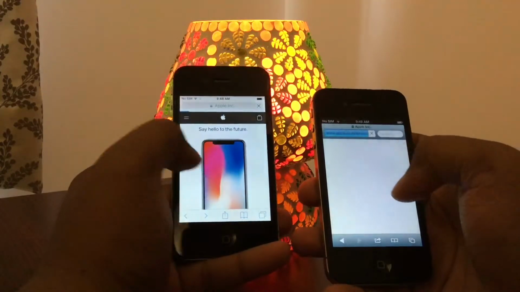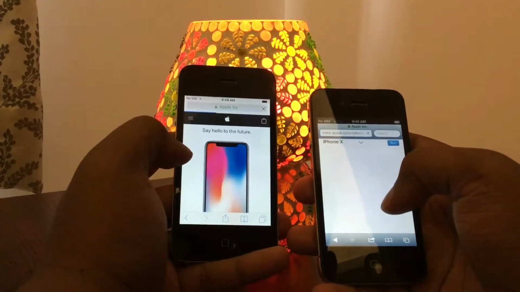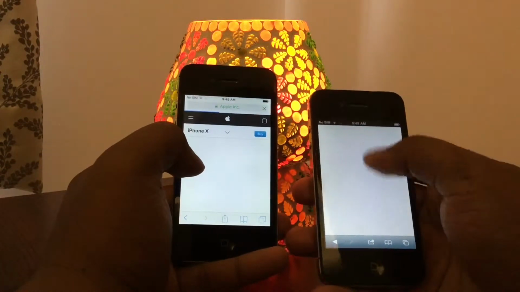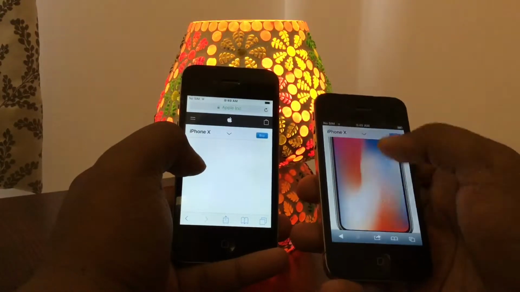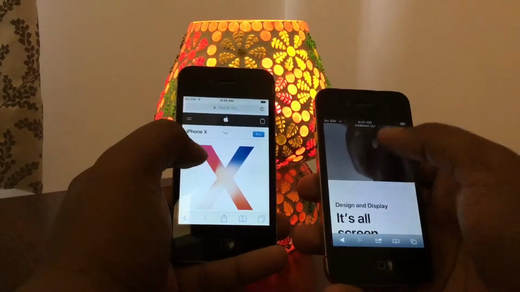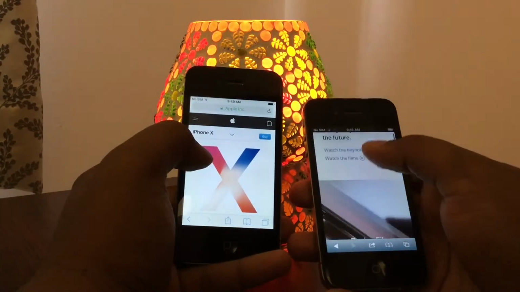Let's try the iPhone 10. And yes, iPhone 4S is almost done. It's struggling to load a lot of animations, the 4S. As you can see, this iPhone 10 has a lot of animation in it. So the 4S does struggle with websites that have a lot of animation. That's why it chose apple.com.